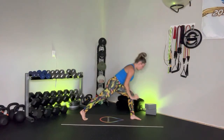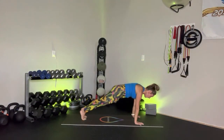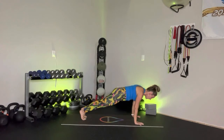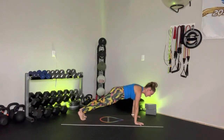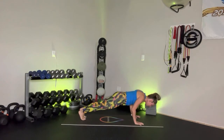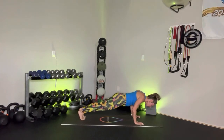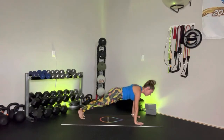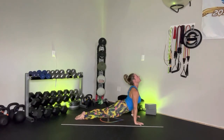Frame that left foot, step it back, hold that high plank. This time, lower the elbows just a few inches and press up — option to go on the knees. Lower down, press up. One more — exhale, lower down. Inhale, press up. Take that vinyasa if you choose — meet me in that down dog. Ardha mukha svanasana. Beautiful job, everybody — take a moment to reset if you need it.